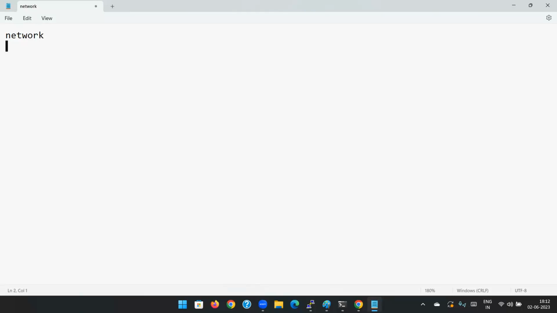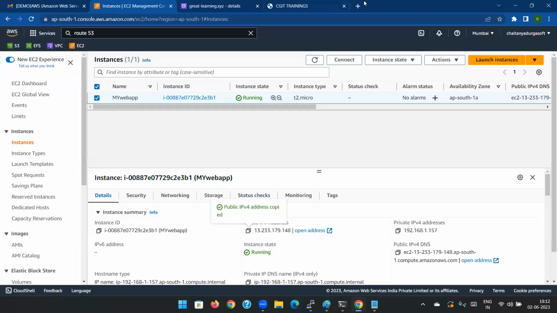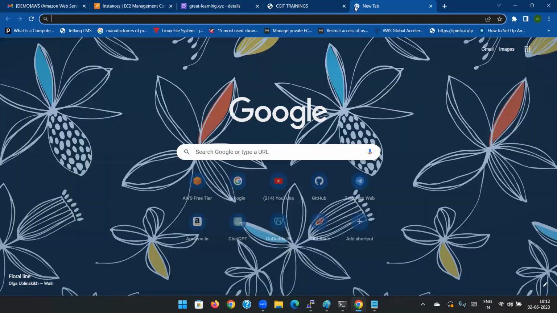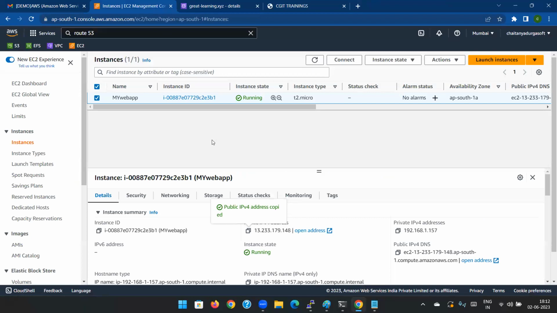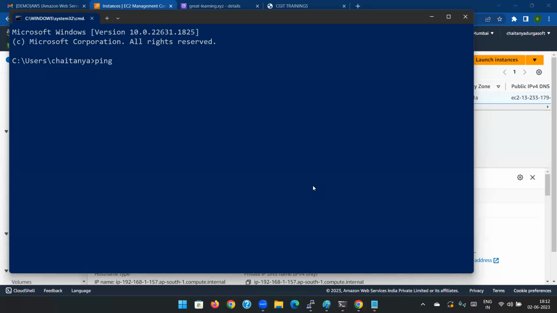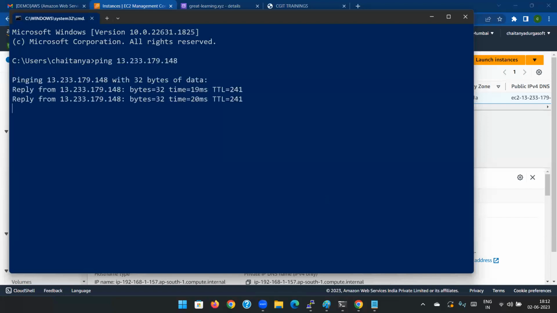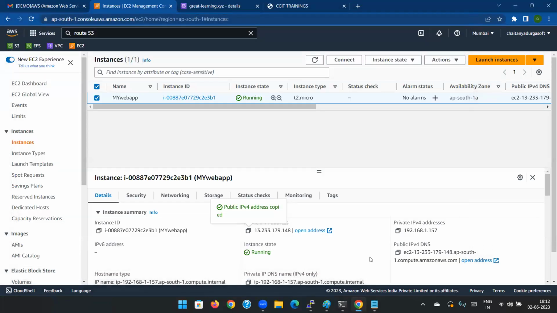Because if you want to connect to the servers, you need to access the IP address. If you want to get access to the websites, then you need to provide the IP address. If you want to communicate with the server, I will just ping and provide the IP address. So I am able to communicate with the servers for communication, for accessibility, for each and everything.